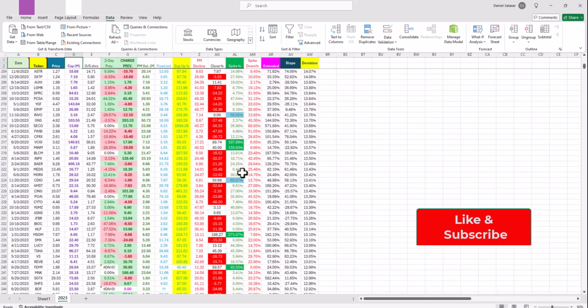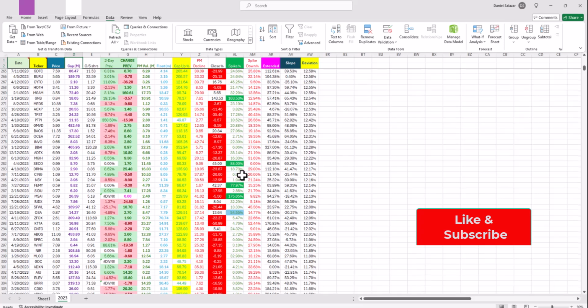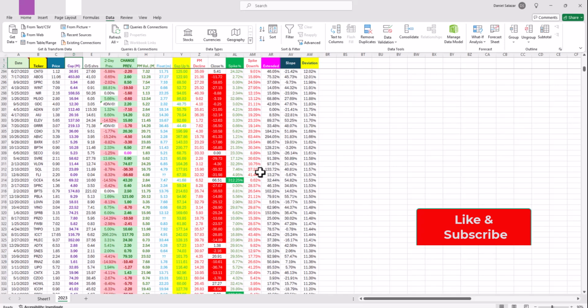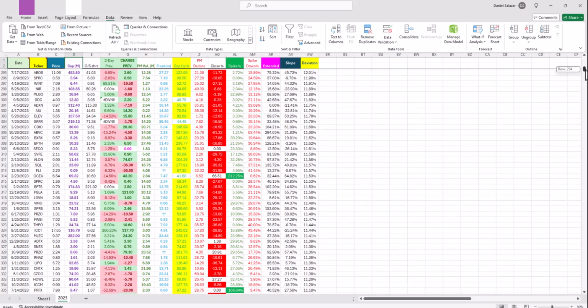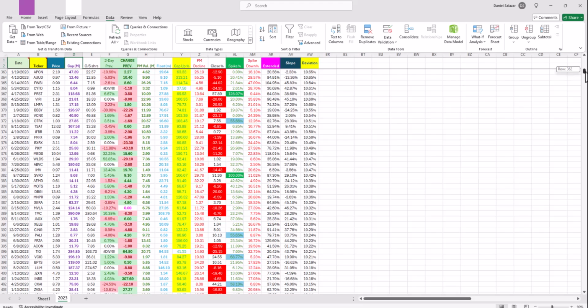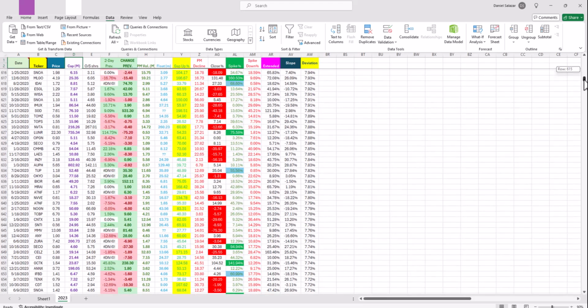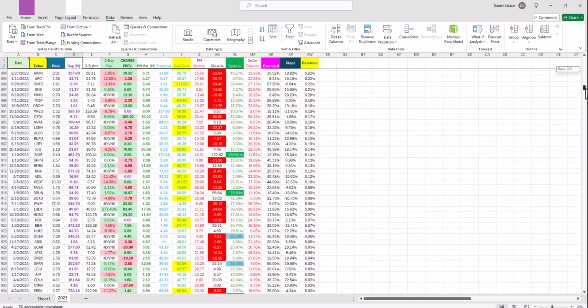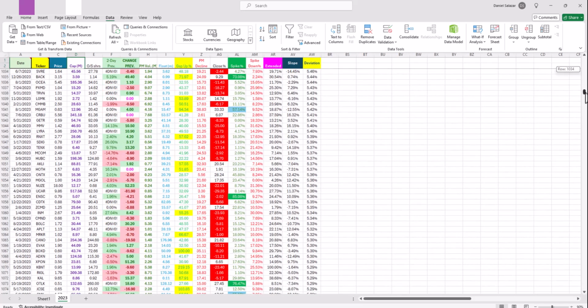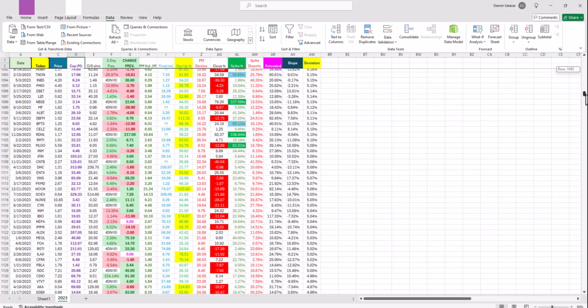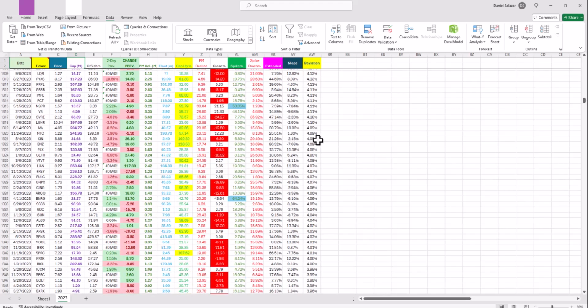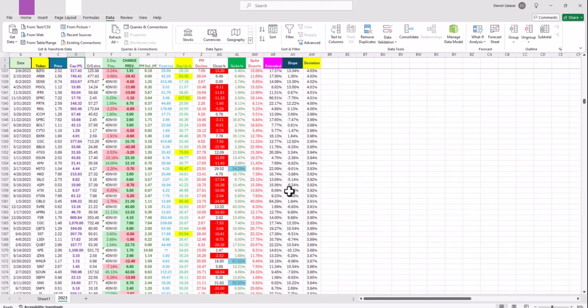So yeah, I collected all of this for 2023. Right now we're in the middle of 2024, but I thought it was very interesting. I haven't used this one much in my trading, but I think it's a great tool to have to improve your probability, improve your chances of being successful, regardless of whether you want to go long or go short. I think it's a great tool.